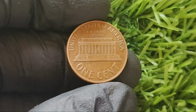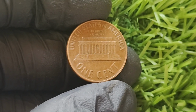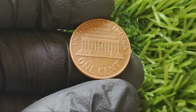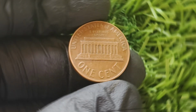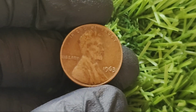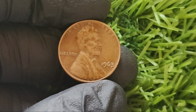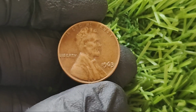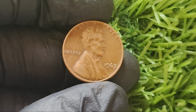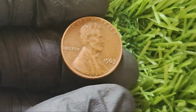Next, get it evaluated by a professional grading service, either PCGS or NGC. These are the gold standards in the coin world. They'll inspect it, grade it, and encapsulate it in a tamper-proof holder. That's your passport to the $1 Million Club. Once graded, you can list it at auctions like Heritage or Stacks Bowers, or go through a private dealer, and yes, there are collectors and investors waiting to snap it up. Rare coins are booming, and values are only going higher.